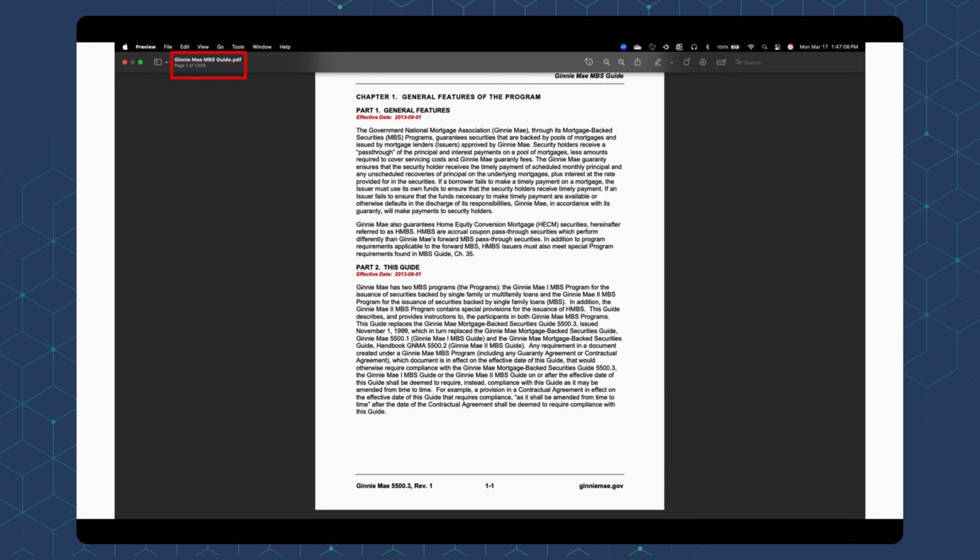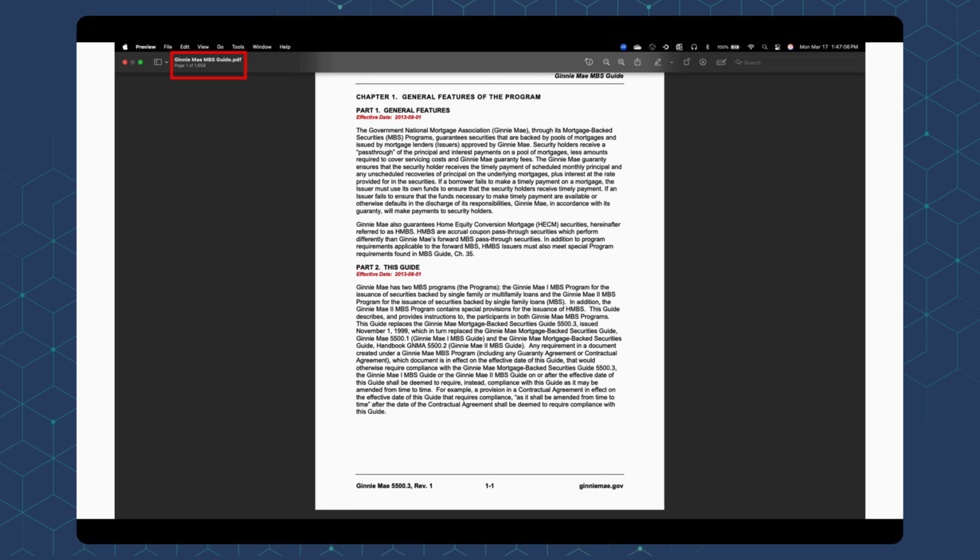I'm going to use a guideline document from the Government National Mortgage Association Mortgage-Backed Securities, Ginnie Mae. It's a 1,600-page PDF with 35 chapters that have guidelines, requirements, and procedures for issuers, including financial, management, and staffing requirements.